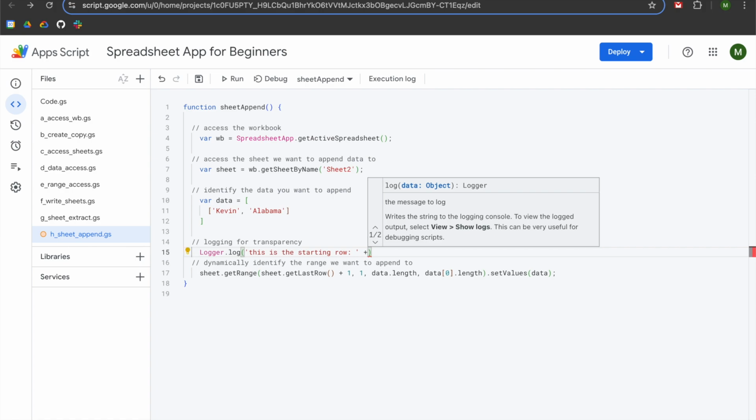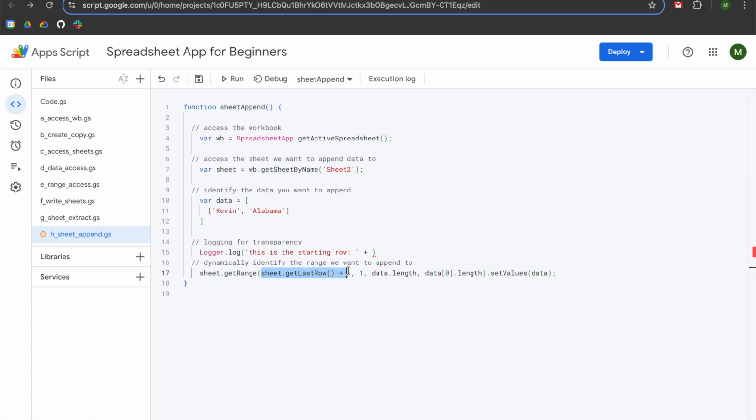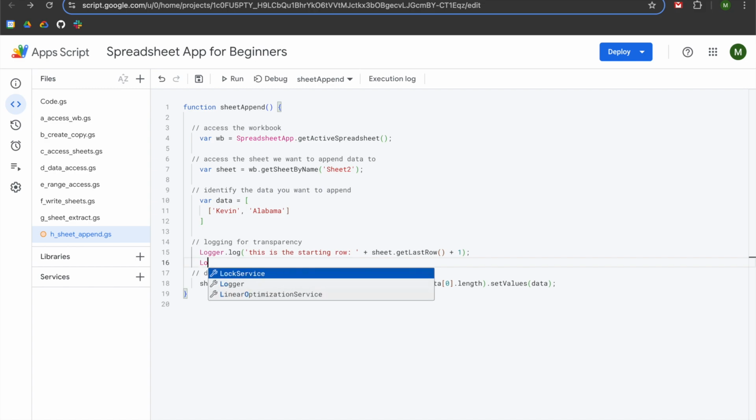We're going to add plus space, and then copy sheet.getLastRow plus 1. What this will do is give us some string concatenation here, so that it will say this is the starting row plus whatever the output is. Then we'll go to the right and add a semicolon.